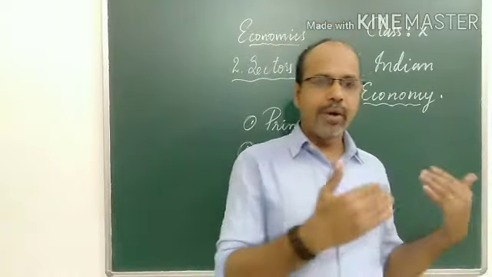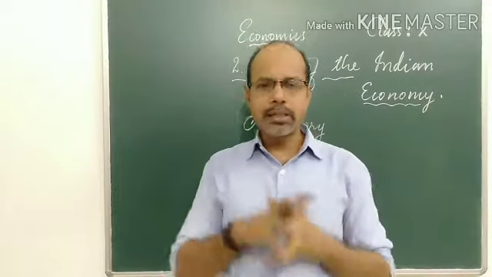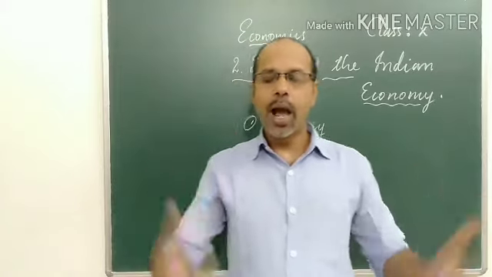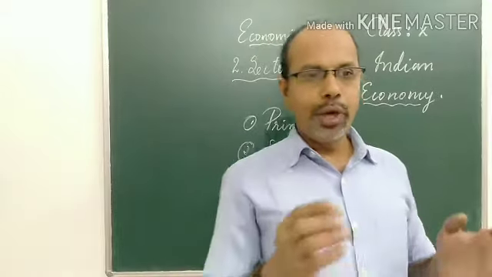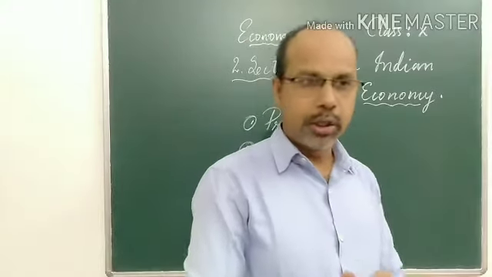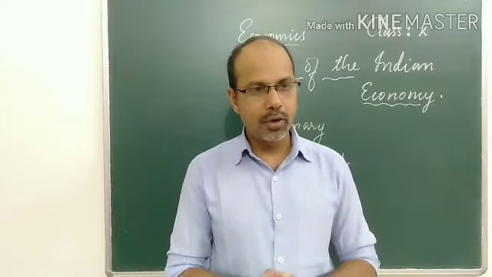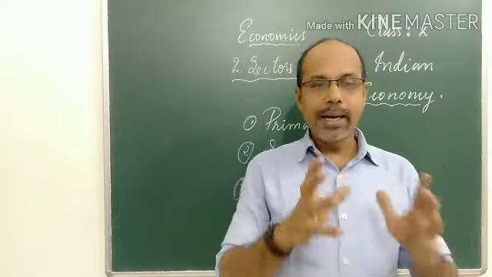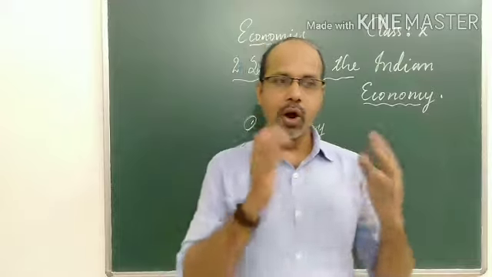For example, take the cultivation of crops, especially cotton. Cotton is an agricultural product. When cultivation is completed and harvesting is done, we get cotton from the cotton plant. Now we use cotton cloth or cotton shirts, but we purchase ready-made dresses from the market. That is a manufactured product, but its raw material is cotton, obtained from the agricultural field.